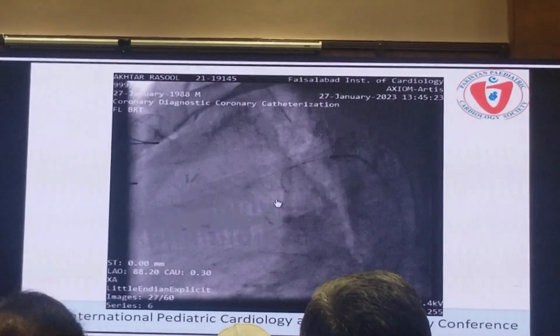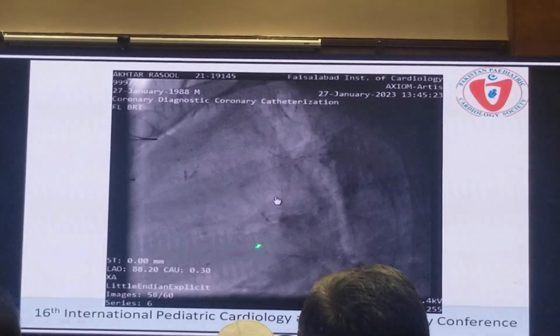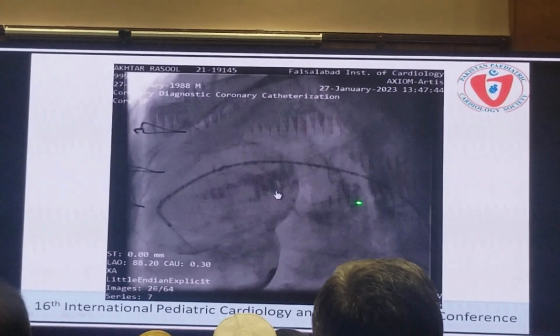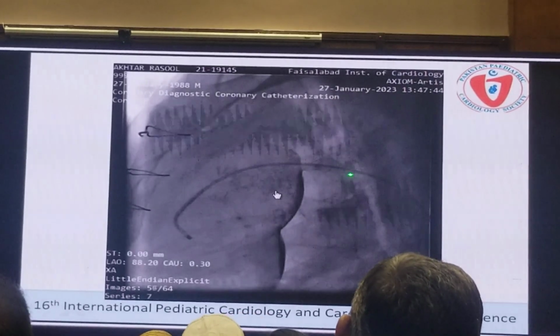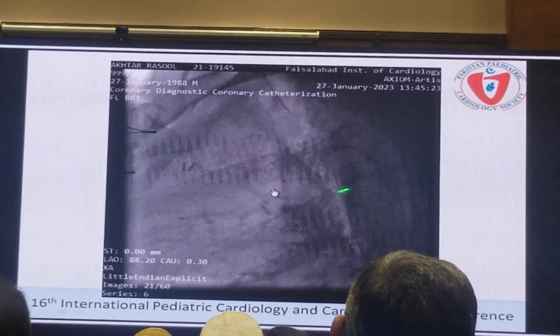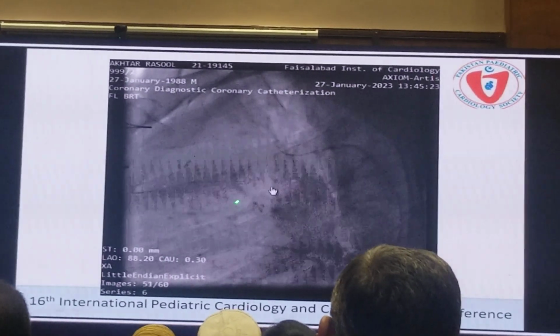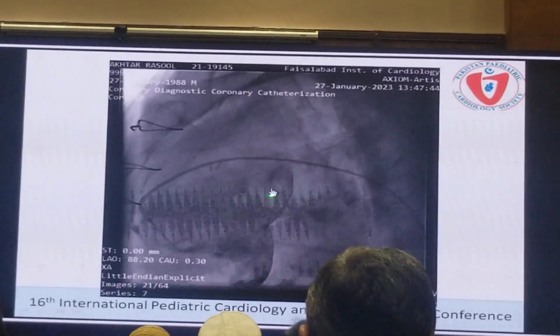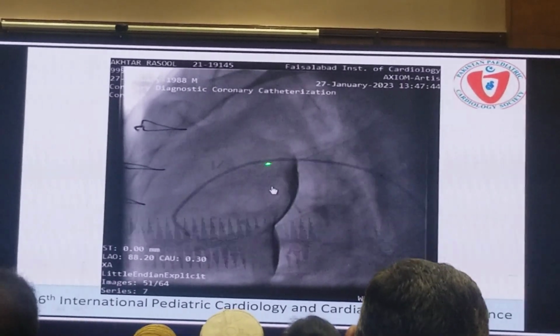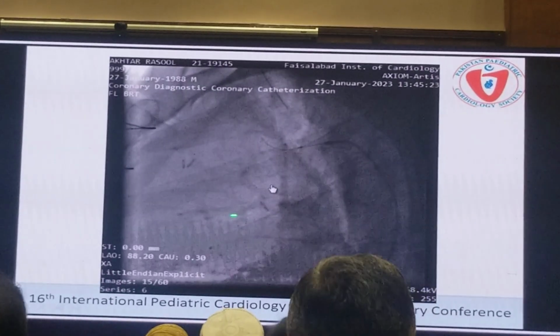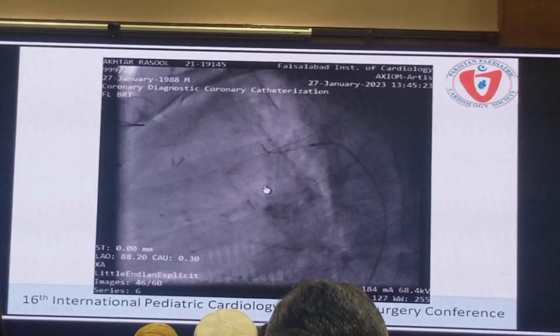We crossed this defect by taking a terumo glide wire and had access with a 5 French catheter. After that, we did an angiogram that showed a very huge aneurysmal dilatation, an aneurysmal cavity.